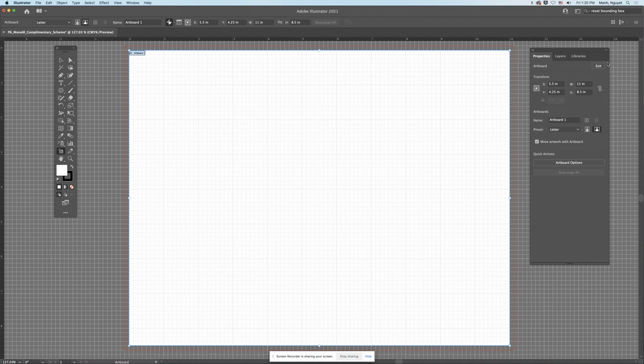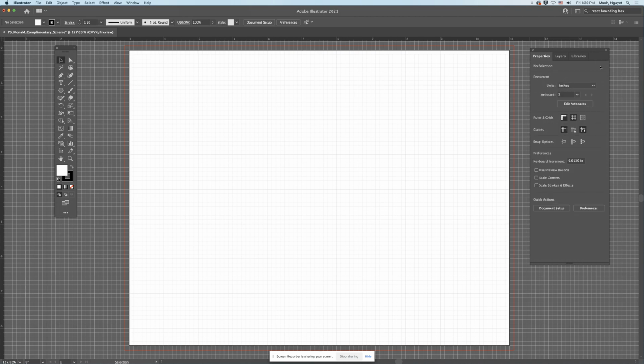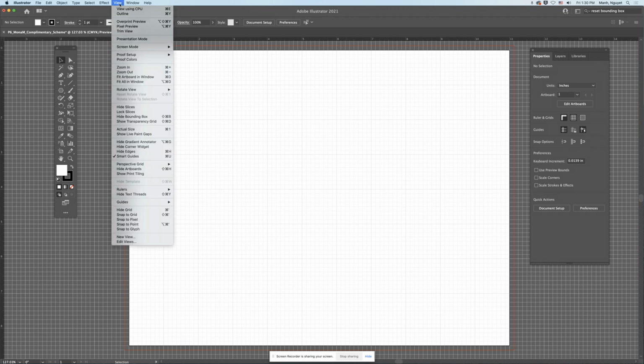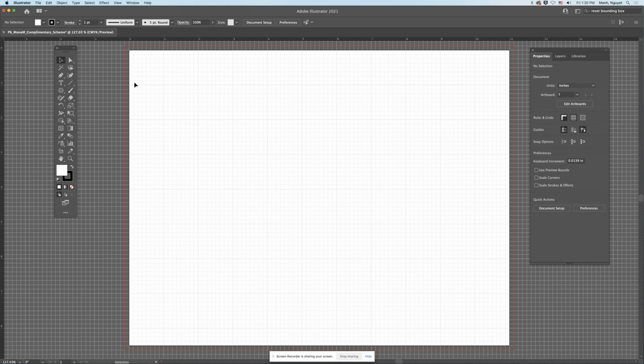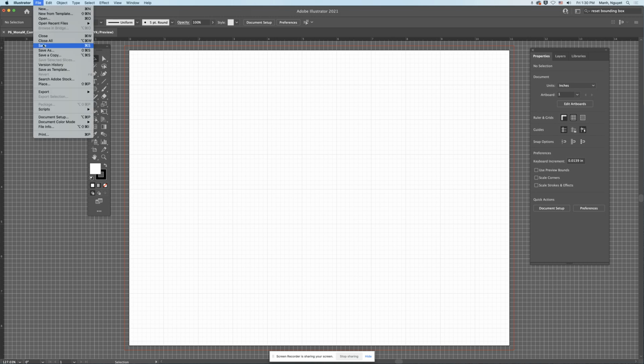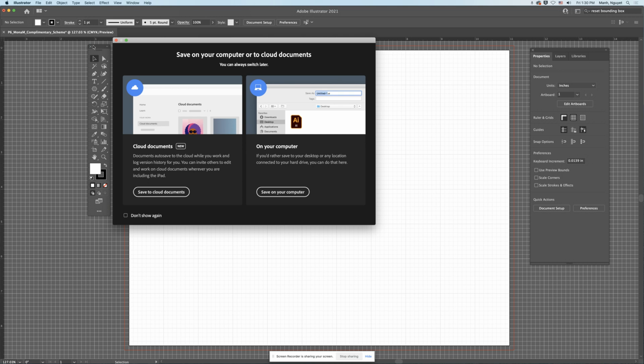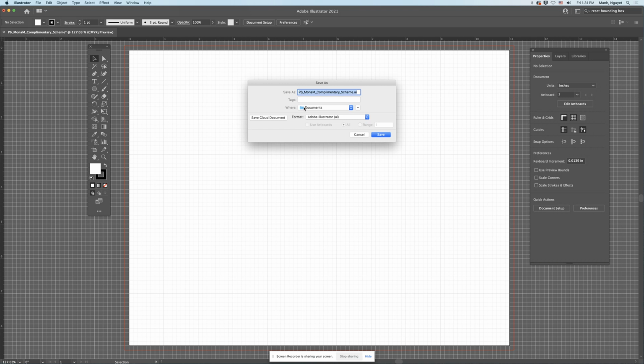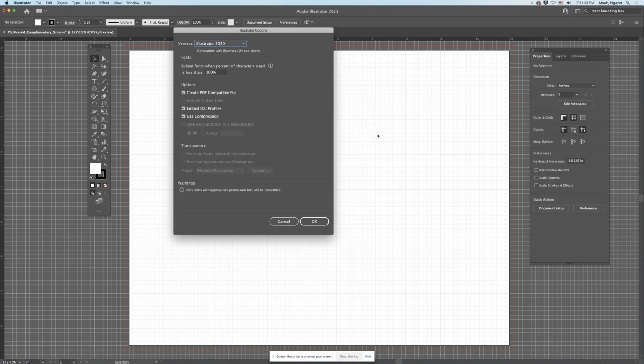And that is advanced. I did not teach my beginners that, because we confuse them too much. Okay. All right, so we're gonna center everything, view, fit on window, and then we're gonna save it. So we're gonna go file, save, and we want to make sure we save it on our computer, save on computer, and it's always under the document folder, and then click save.